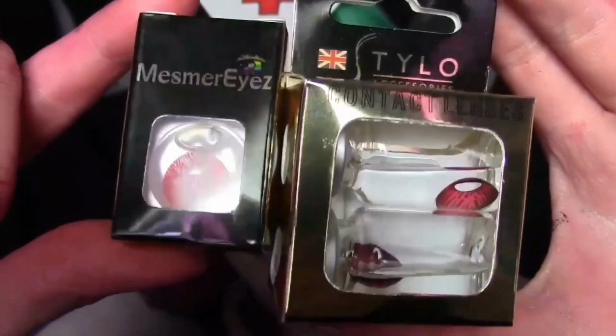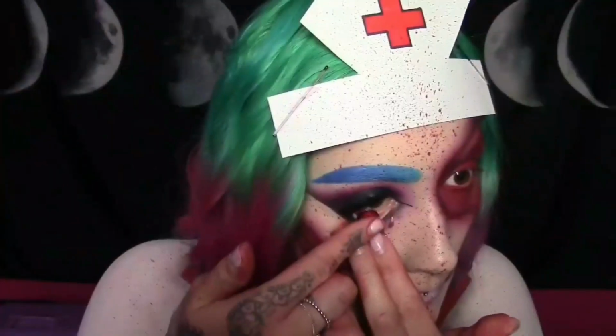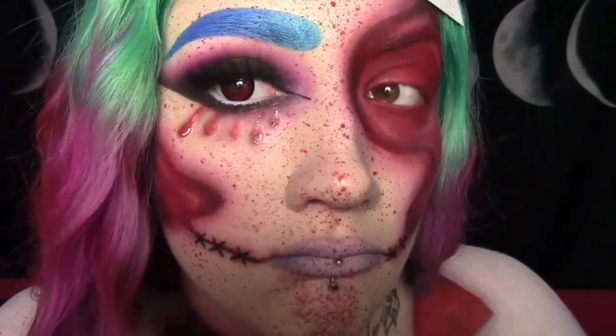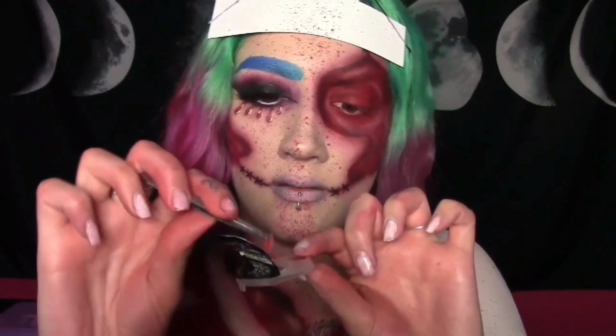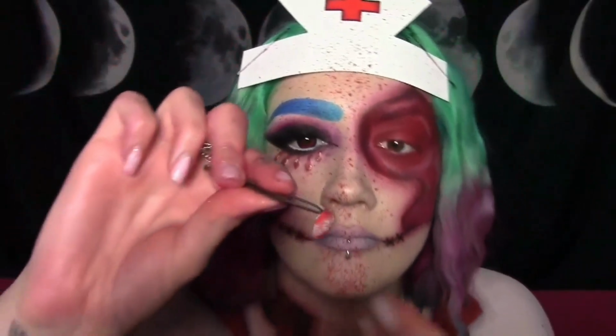These are the contacts I decided to use for this look. In my right eye, I applied just a red contact with a black outline. I did end up smudging some makeup and had to fix that. This contact was a bit different to what I normally use. You are blind wearing these, but it was zombie themed and I thought it was quite fitting.